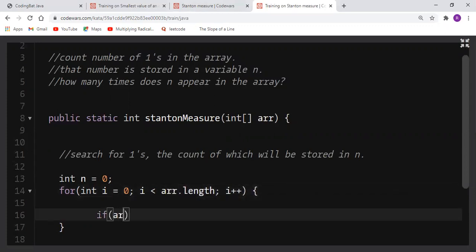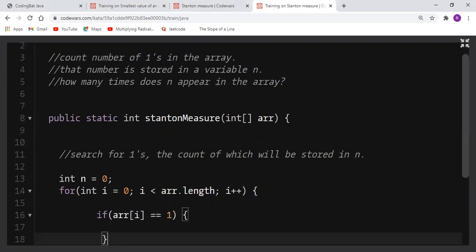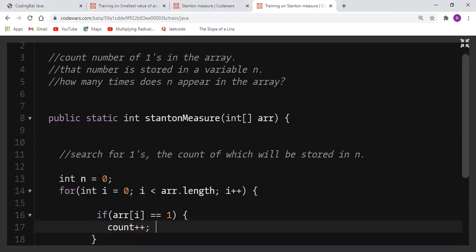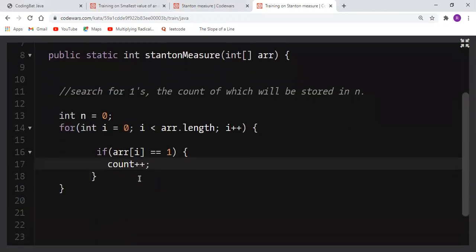So if ARR of I is essentially equal to 1, then we want to increment count by 1, right? And I'll just write this in a better fashion here, more readable, I guess. So we'll increment count by 1. And so this gives me how many ones there are in the array.